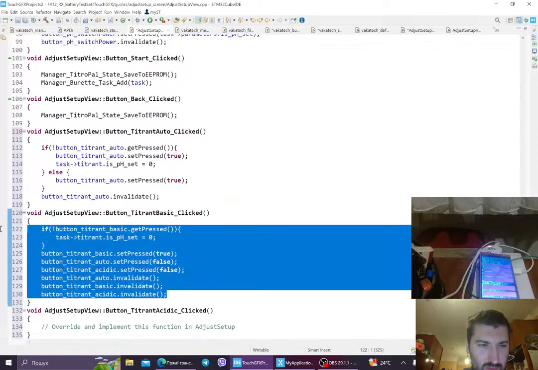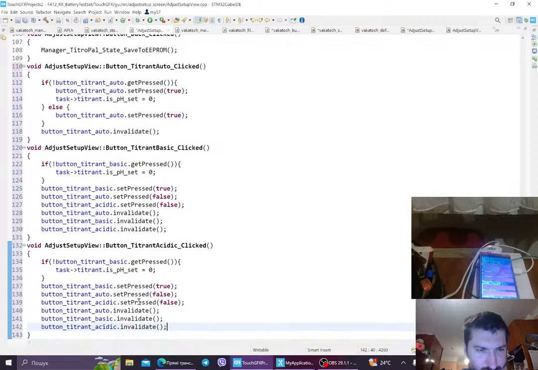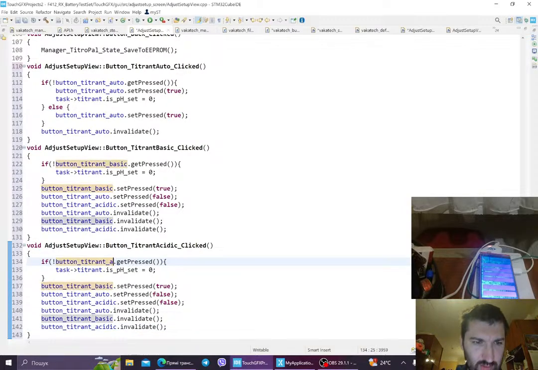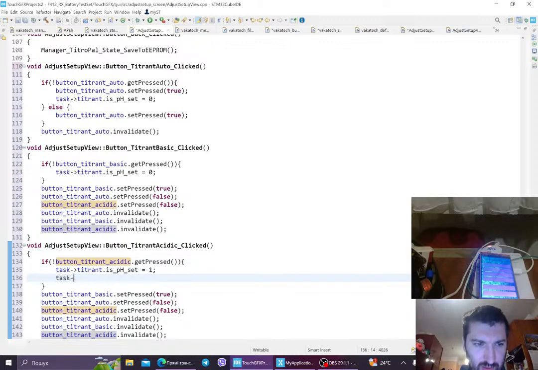Okay, that's nice. Basic gets pressed, and here acidic gets pressed. So if this is acidic, then pH 1, task titrant pH will make it equal to the maximum, minimum pH that we have.